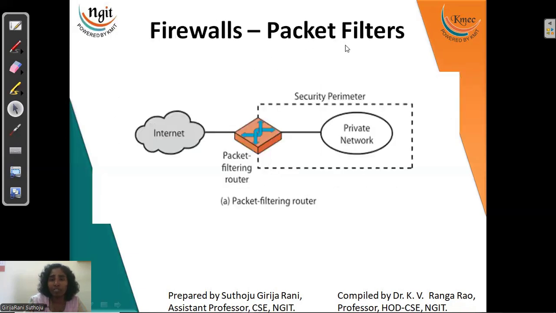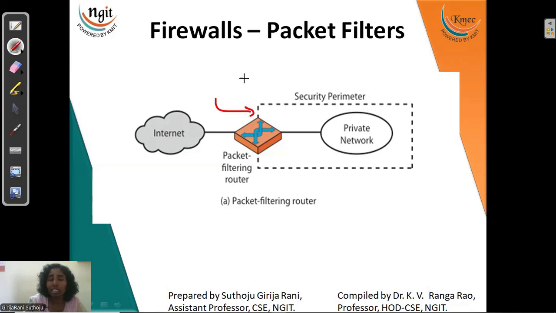Coming to packet filters, the packet filter is responsible for taking all the packets from the network traffic. The packet filter as a firewall will stop all the packets in the traffic from entering into the security perimeter, which is the firewall protected network. This firewall protected network will allow packets from outside only if they are authorized packets.